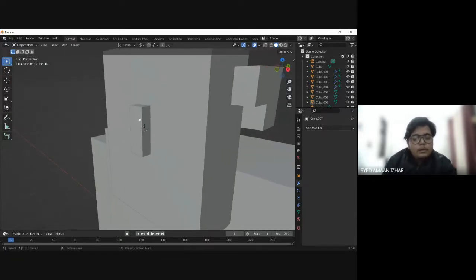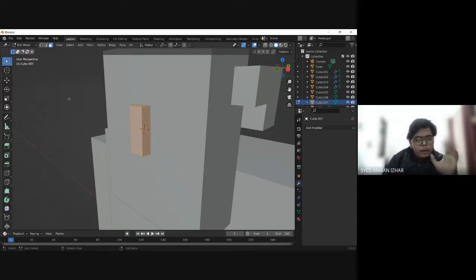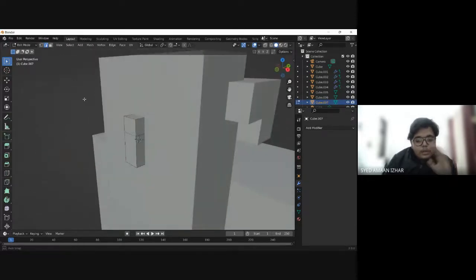Now what I want is to click on this object. I'm going to click on tab. Now I'm in the edit mode, and what I'm going to do is introduce a loop cut. The shortcut for that is Ctrl+R. Now this is the sort of loop I want, not this one, but this one, the horizontal one. I'm going to click the left mouse button, and I can choose where I want the loop cut. I want it right here, and the loop is introduced there. The object is cut from there in a loop.